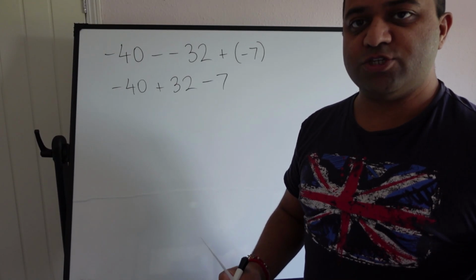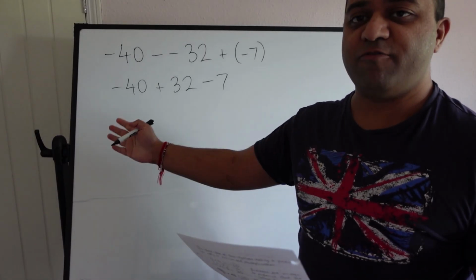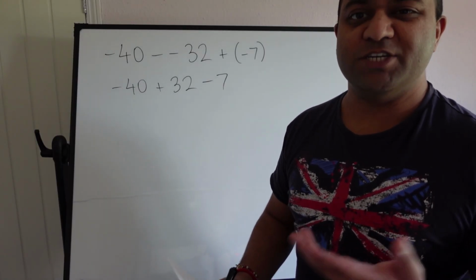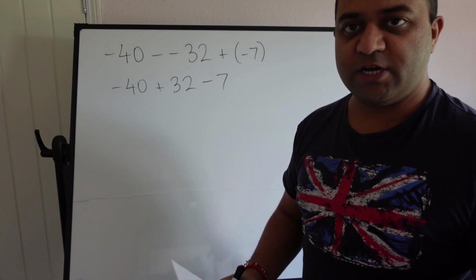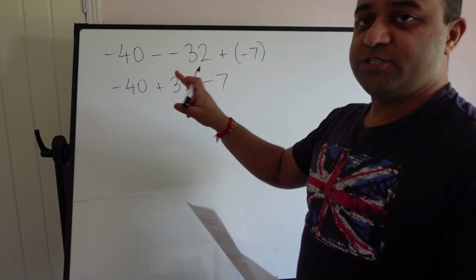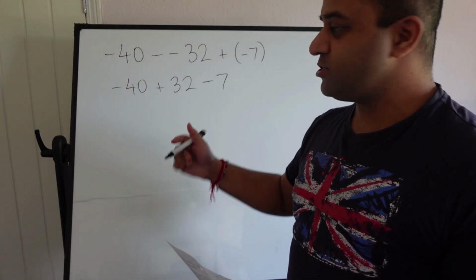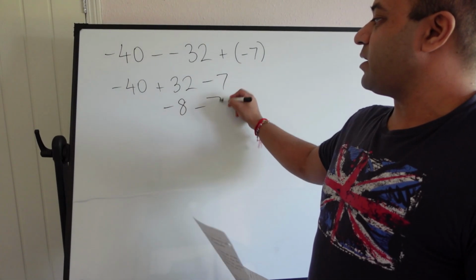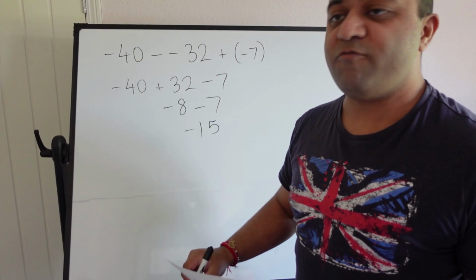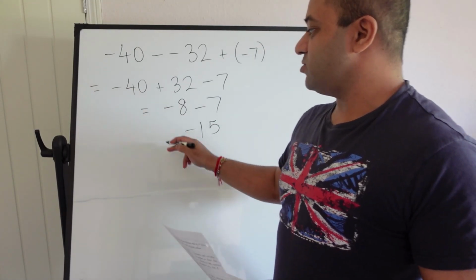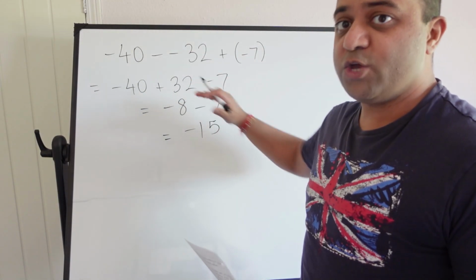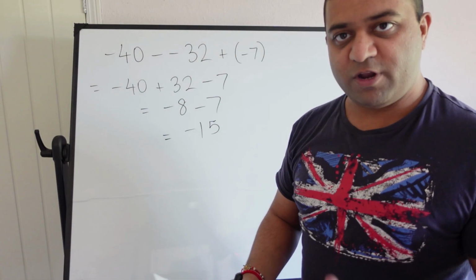This should be easier to simplify, so let's start from the left and work our way to the right. And because there are only minuses and pluses, or additions and subtractions, the order doesn't matter, as we learned in BidMaths. So minus 40 and 32 make negative 8. And then we take away 7 from that, so we result in negative 15 for our final answer. And let's not forget our equal signs to make sure that we're showing that these results are all equal in value. So hopefully you got that correct.